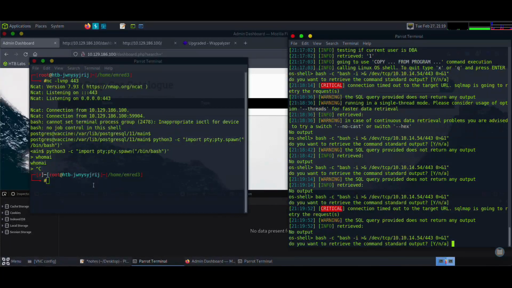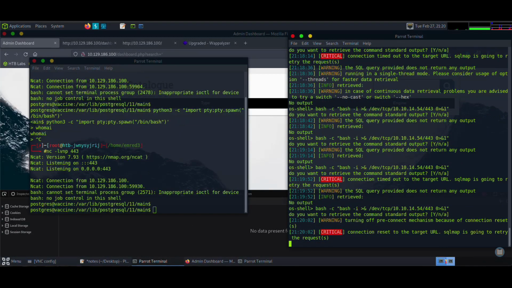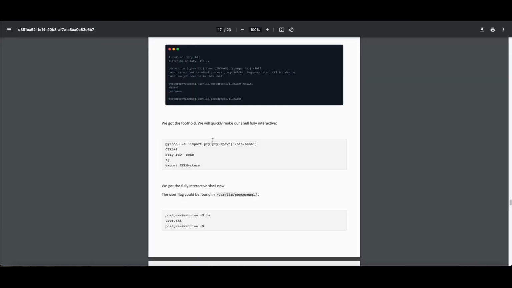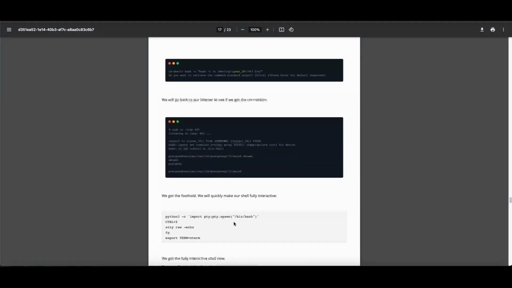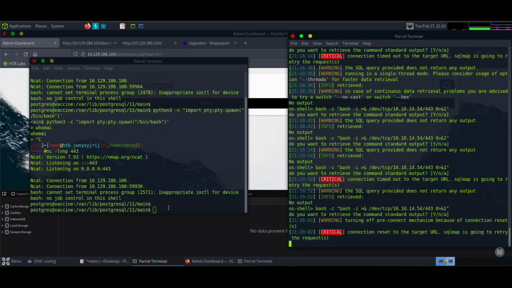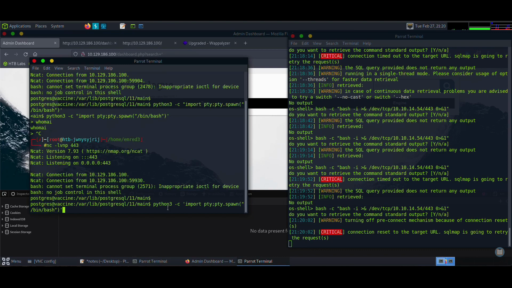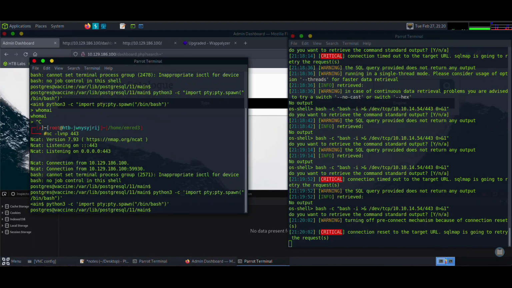Do this. Paste it. Am I writing something wrong? No, it's /bin/bash, right? Paste it here. Yeah, now it's correct.